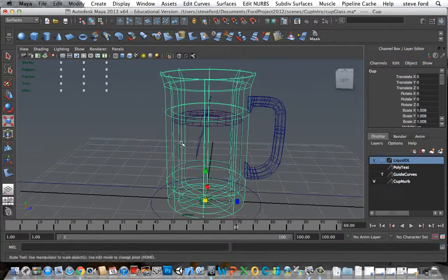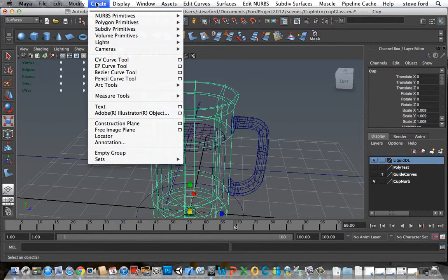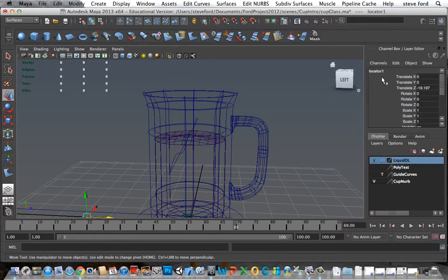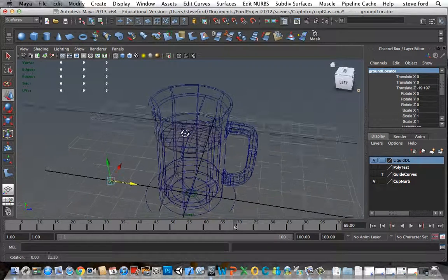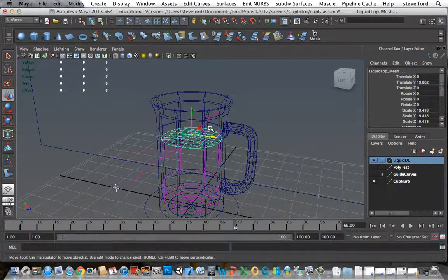So to dress this up a little bit further, I'll create a locator. Create, locator. Just toss that off to the side and call it ground locator. Then I will select that top surface.